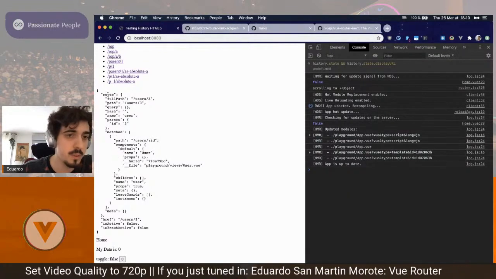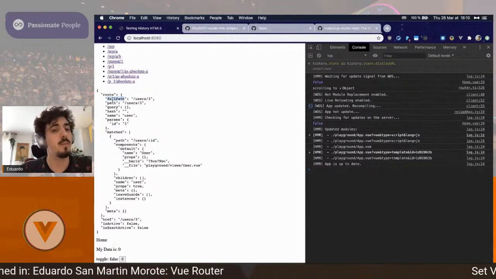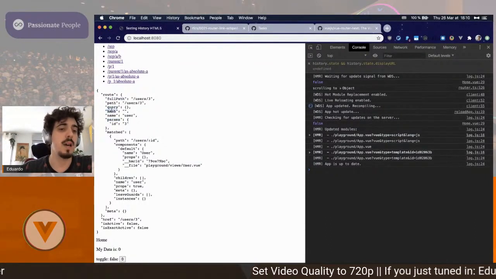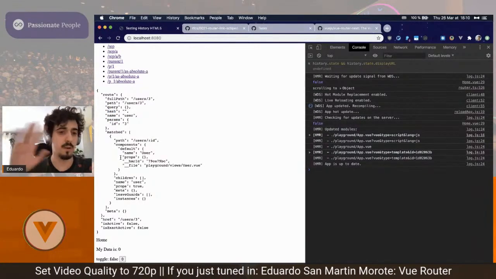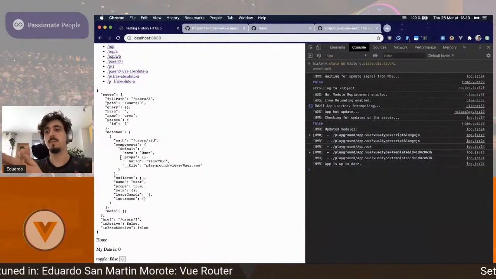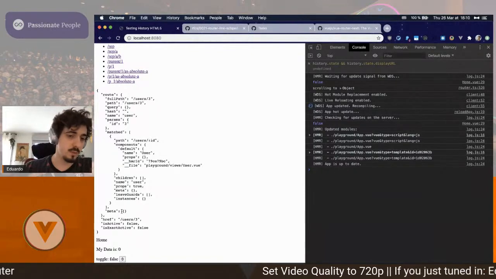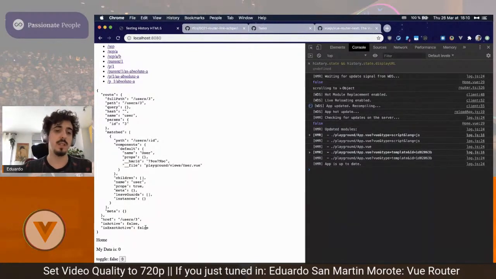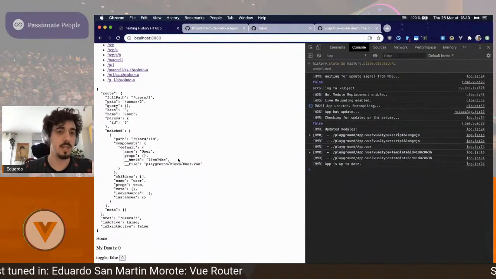But we have the route, which is a normalized version of a location. So we have things like a full path, the path, the query as an object, the parameters as an object, the hash as well, the name of the route if it has any, and then matched, which is an array of route records that we use to render the view. So we have the meta as well. And here you can see that the href is users3, isActive is false, and isExactActive is false as well, because we're on slash, so it's not going to change yet.